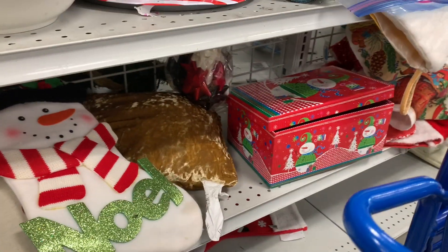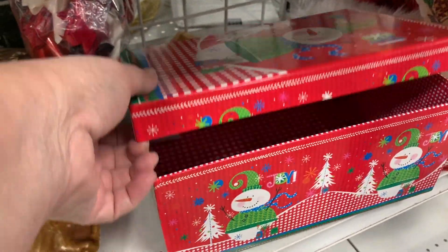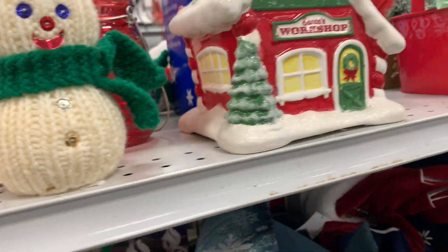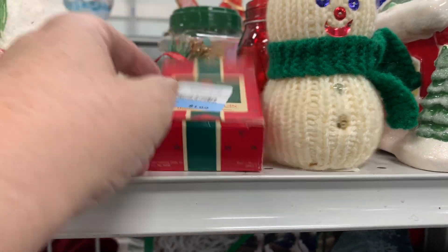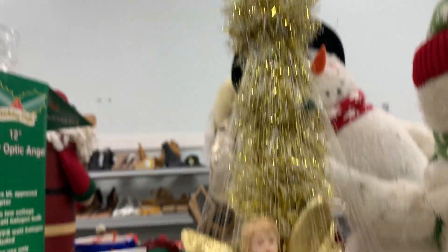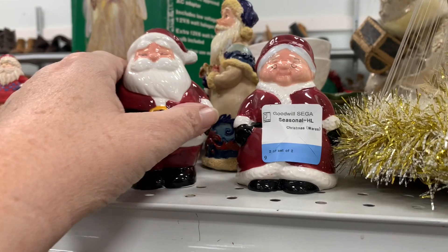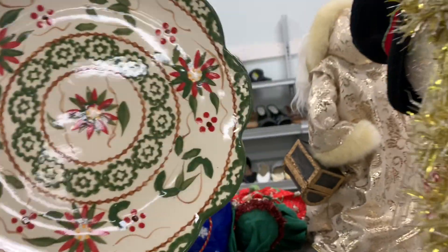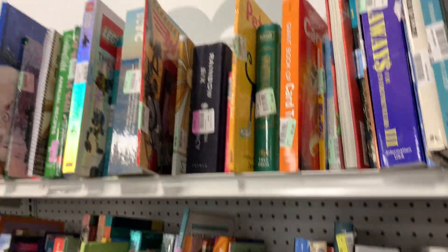I'm getting a little discouraged here — I'm not seeing much vintage at all. But as I always say, these things are just hit and miss. Gotta take what comes. These are cute little contemporary things but we don't need those. Now I just find these Temptations plates, but look — every single one of them has a chip. I wanted to get those for Katie, that's her pattern, but we had to leave them there. Can't take the chipped ones.